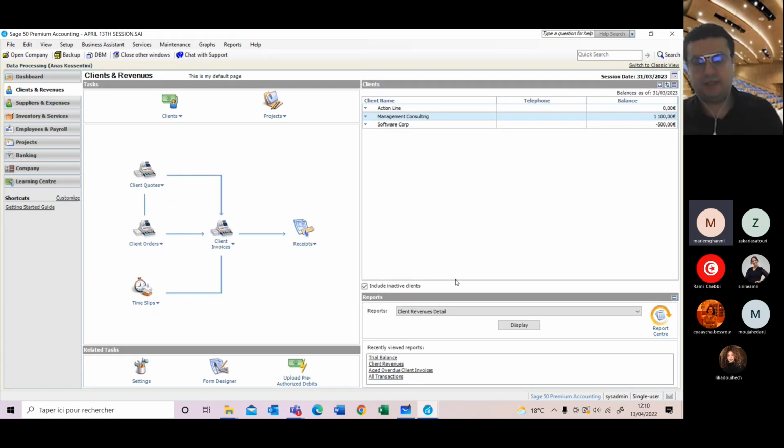All right, guys, so this is how to make use of the general journal, which exists in the company module. If you don't find how to record the transaction, you can go to the company module, and under the company module, you go to the general journal.